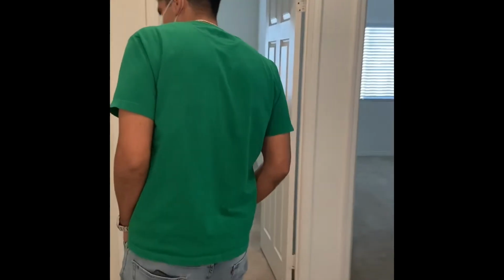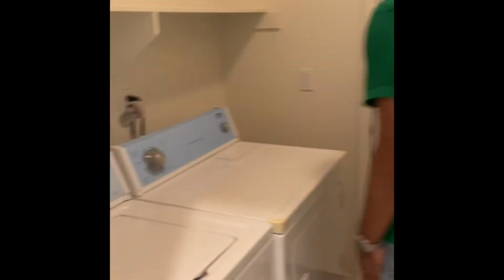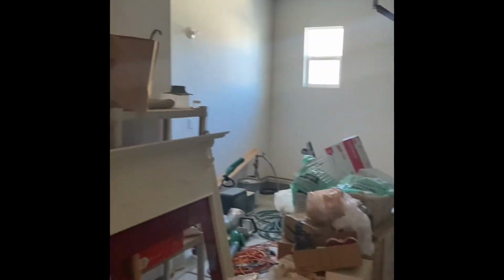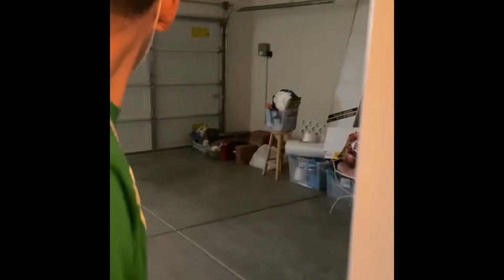So just going back into the living room / family room, we headed down the hallway. And first thing we did was go to the left, and it had a tiny little laundry room, which I was disappointed about just because the garage, even though it's a 2-car garage, as I will show you shortly, it had all this extra storage space on the side. So I feel like they could have made the laundry room slightly bigger. It was just very small compared to other ones that we've seen.